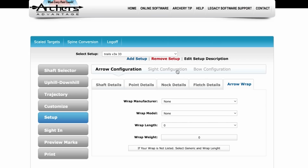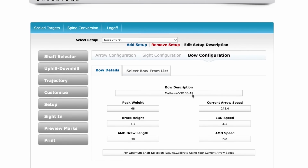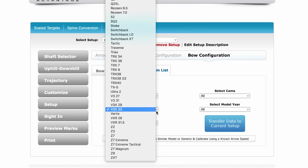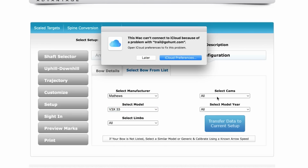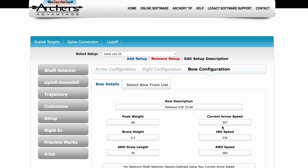So once you've got that all entered into the mix, next step, you can work down this line here with your sight configuration or your bow configuration. I'm going to jump over here to your bow configuration. I'm going to go ahead and click on the select bow from list, and as you click on that, you can select the manufacturer. I shoot a Matthews, so I've got a Matthews right here under the model. I'm going to click V3X33, which is the bow that I have. Limbs you don't need to worry about, cams you don't need to worry about, all that's already auto-filled. And the next thing you're going to do is just hit the transfer data to current setup button. So that's going to upload that bow into the system.